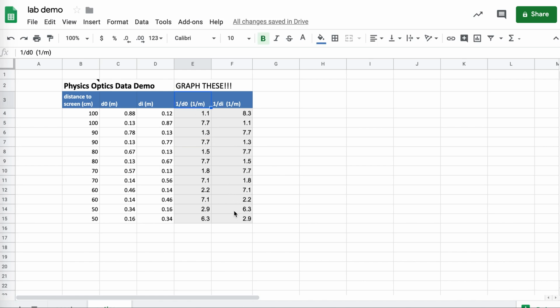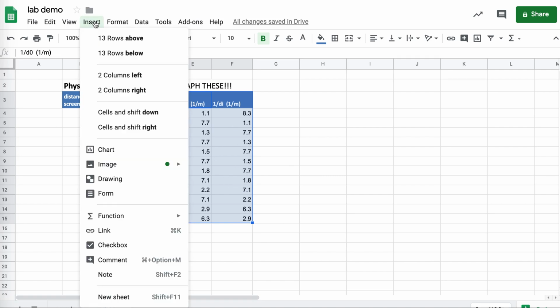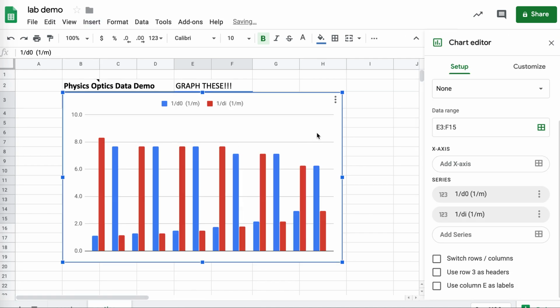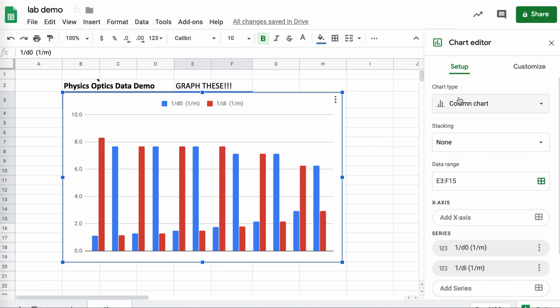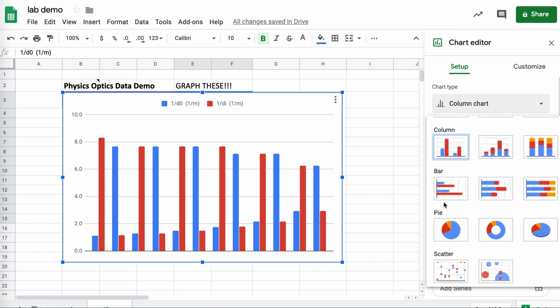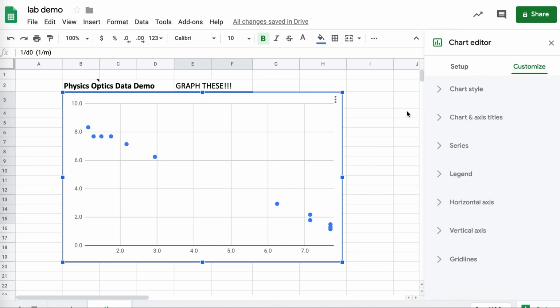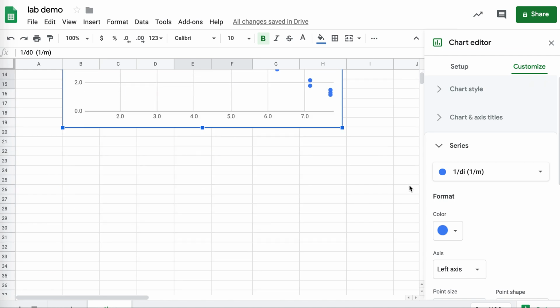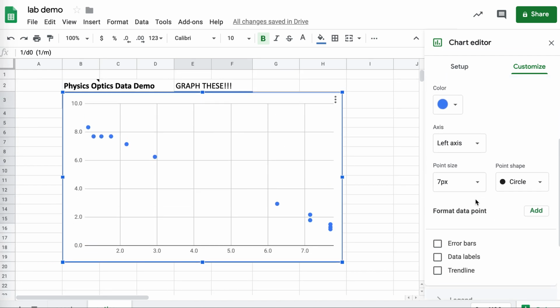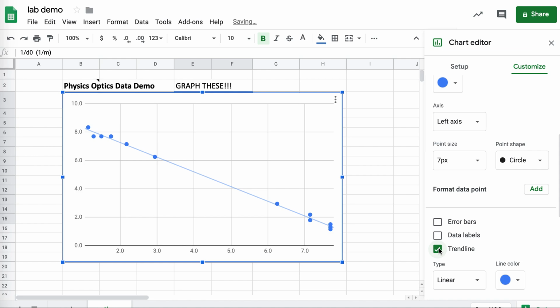Okay, now I want to go ahead and graph this again. So I go here, I select the values I want to graph, I insert chart. And I'm not going to do all the steps on this one, but remember I do want to go to XY scatter. Okay, and then customize. And I will do my axes titles. You know how to do those. But remember, series is where you want to go, and this is where you want to click your trend line, under series.